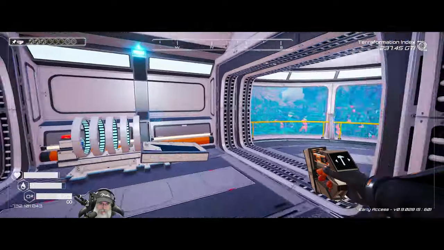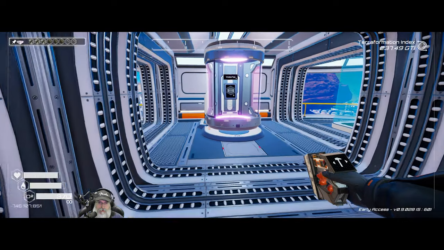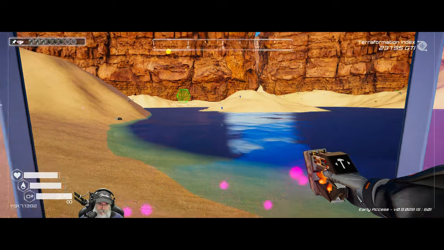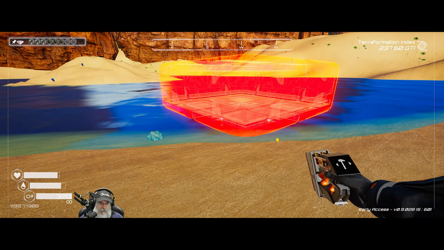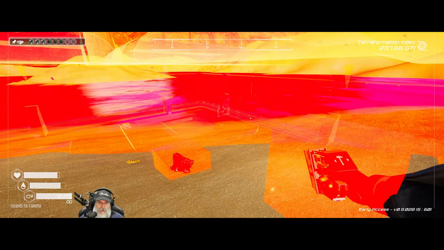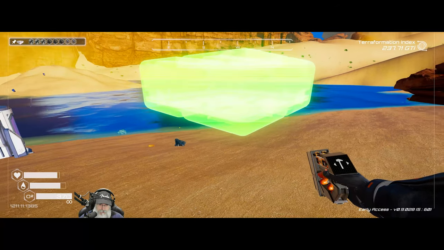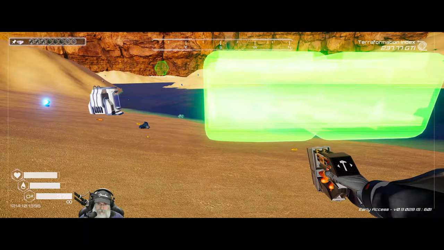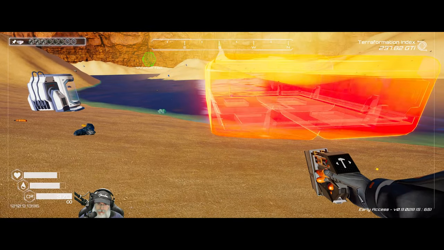Where's my... here it is. Let's do a save. Pulsar production. Alright, so we're going to set up the building just on the shore here. Yeah, it's only going to rotate at 90 degrees. So that's fine. We'll just maybe do it right there.